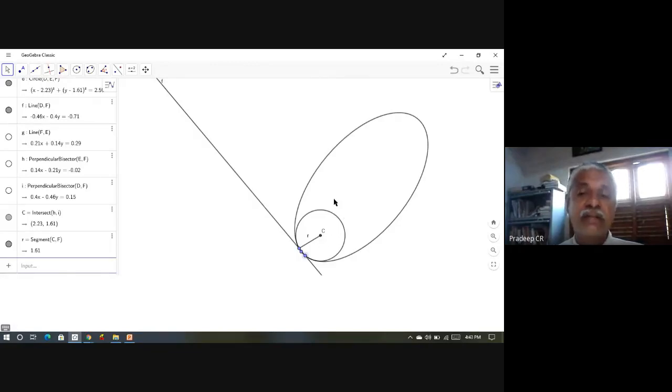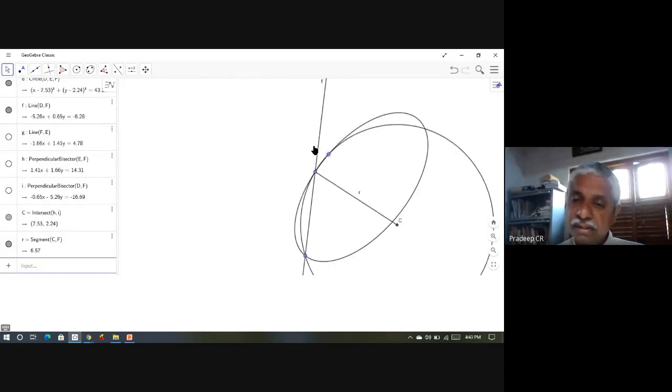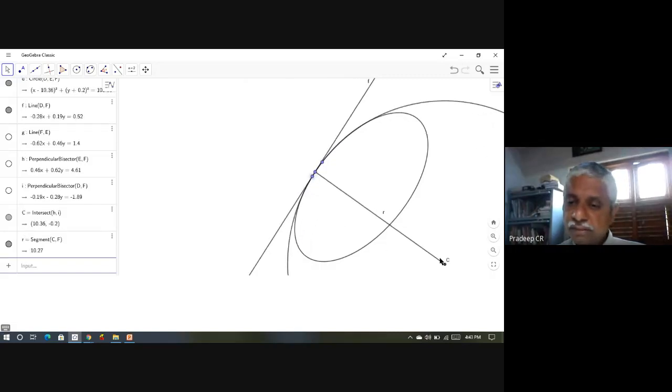In this, you can also find the center of curvature. When I say center of curvature of this point, it means you draw the circle which will give me the radius of curvature, and figure out its center. That is the center of curvature of this ellipse at this point. At different points, the center of curvature is different. When I put it here, see, the center of curvature is different now. Center of curvature is the coordinates of C. Here it is. This is the center of curvature. So center of curvature will depend on which point I'm taking on the ellipse. If I take a different point, I'll get a different circle, hence a different center.